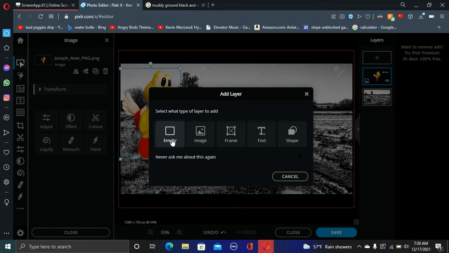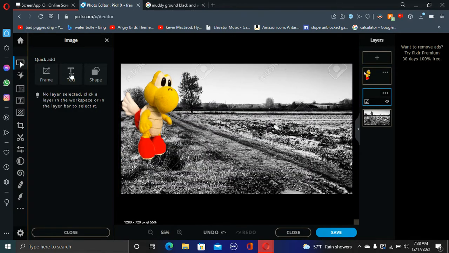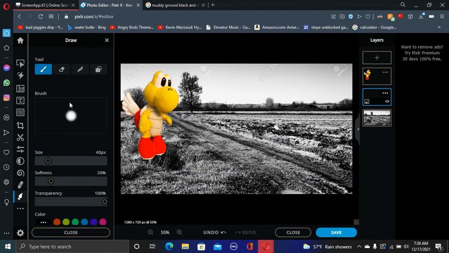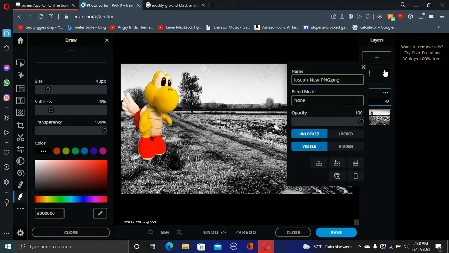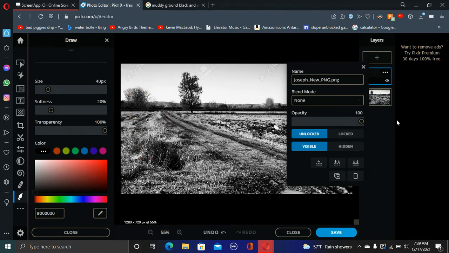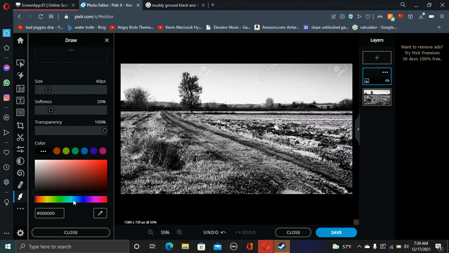So let's add an empty frame and put it on top of Joseph, and then let's get our drawing tool, and let's go over here, select black, and then we can... I think I gotta send this to the background, which I actually don't know how though. So alright, as you can see, we've messed up here with some frames. So let's just delete this and get back on our blank frame.